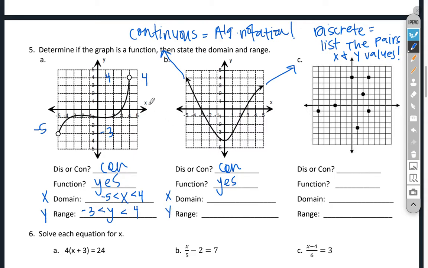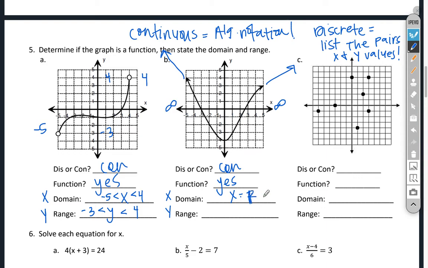So our domain, our first x value, well, this arrow goes off, so we don't know that first x value. So that first x value is infinity. And then we keep going, and our last x value also goes off the graph. So once again, our last x value is infinity. And if we have a first and last value of infinity, we equal all real numbers. So in this case, x equals all real numbers, okay? That's a terrible symbol, I'm trying.